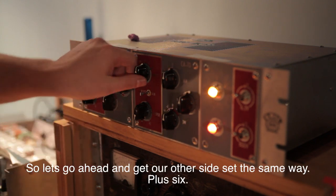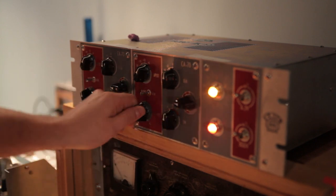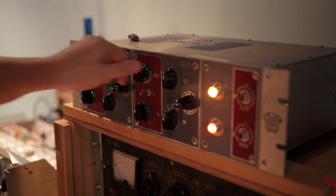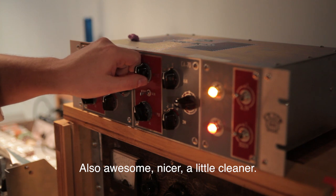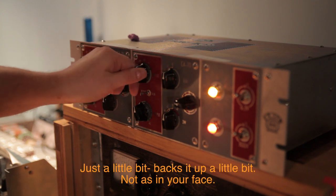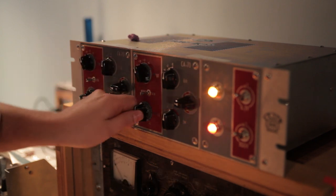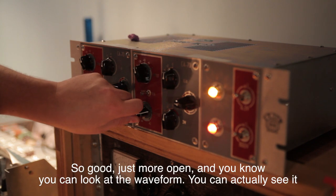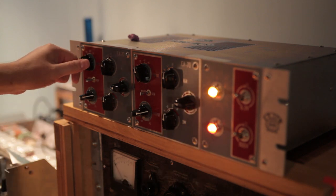So let's go ahead and get our other side set the same way. Plus six, somewhere around there. And then also awesome, just nicer, a little cleaner. Just a little bit, backs it up, not as in your face. So good, just more open, and you can look at the waveform, you can actually see that just clipping the transients and pulling more of the meat of the stuff in.